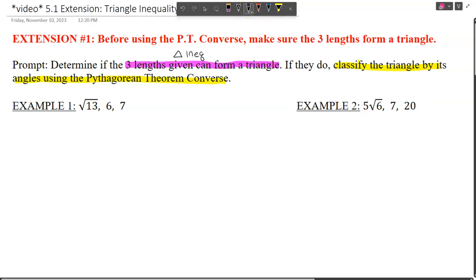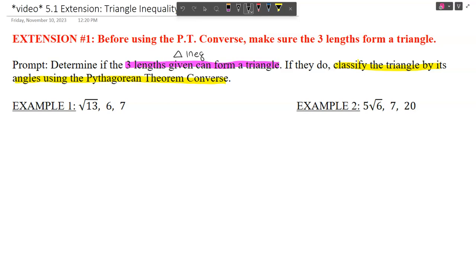With the square roots, it might be helpful to find the decimal approximation in your calculator. See me if you're not sure how to do that. The square root of 13 is about 3.6. For the triangle inequality theorem, I realize that 7 is my longest side, so the square root of 13 plus 6 needs to be greater than 7. When I put that in my calculator, I get 9.6, which is greater than 7. Oops, I got ahead of myself, I wanted to write the check mark. I was so excited. Check. So yes, this is a triangle.